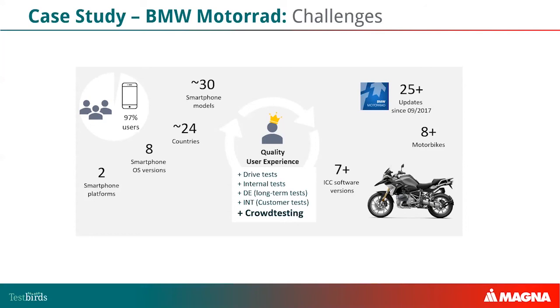So here with crowd testing, we recruit a smaller private BMW community who have the different motorcycles with the different head units and the different software versions running on them. Then we want to figure out end-to-end if it all works. Again, crowd testing is an addition to the existing software testing efforts. Besides all the internal tests, the automation and whatever, it gives another helpful way of figuring out if the software in your complex scenario is working or not, and what kind of issues you bump into.